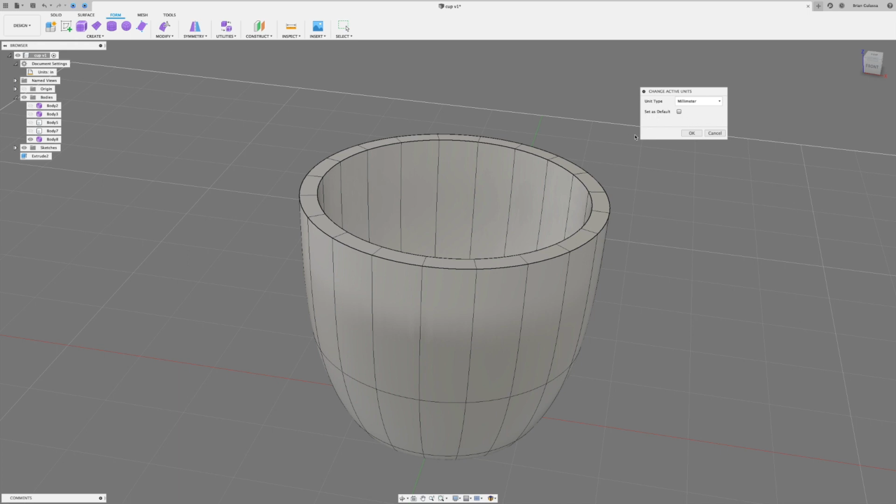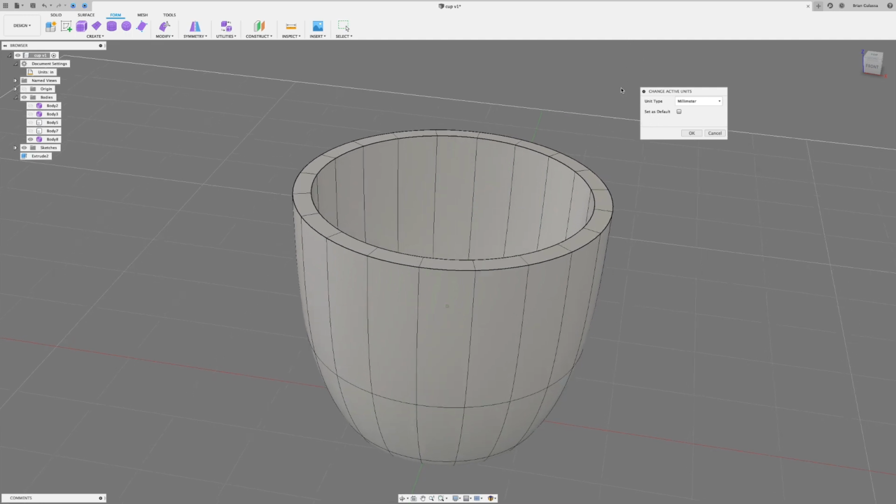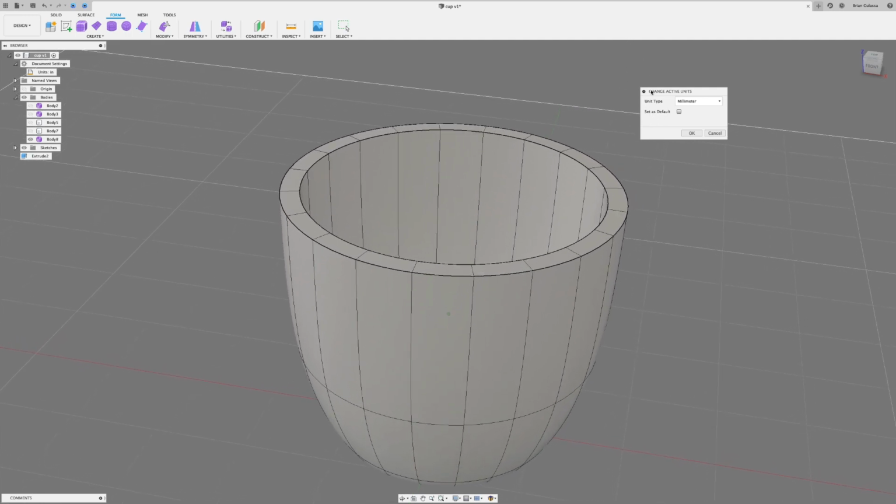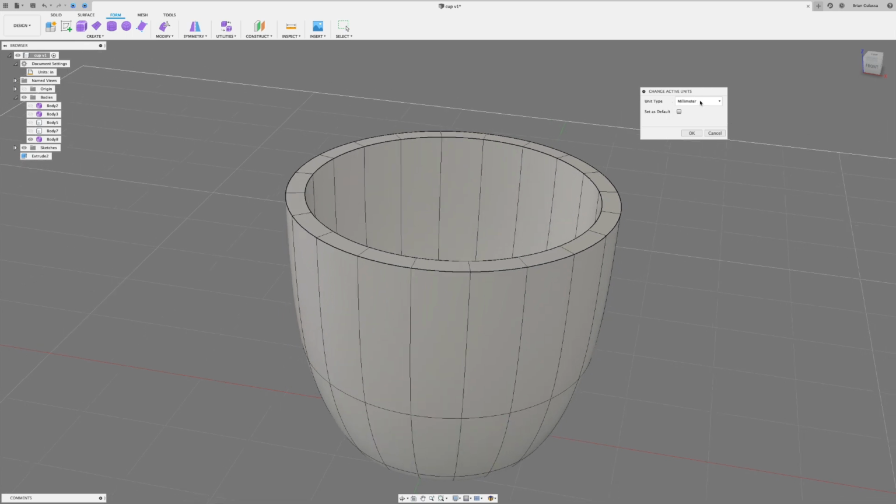The nice thing about this is that it converts it, like when you're in Rhino and you go to millimeters or inches, it keeps the same units, but the whole model is effectively way smaller or way bigger. This doesn't matter. You can switch back and forth, and it won't mess up your model.